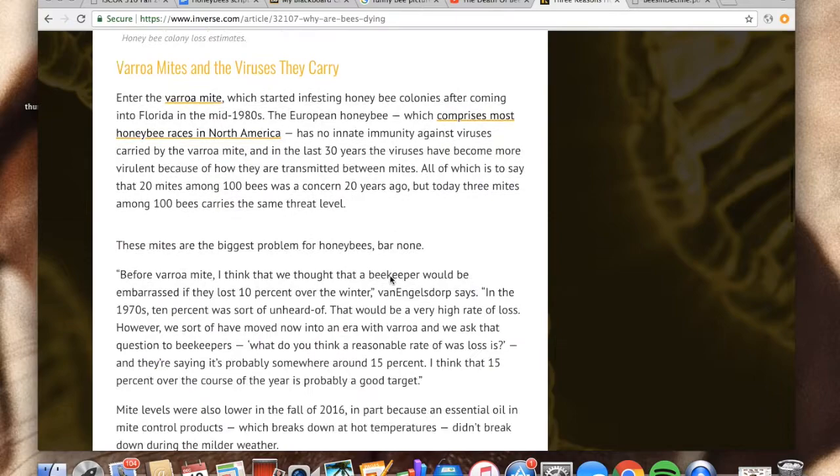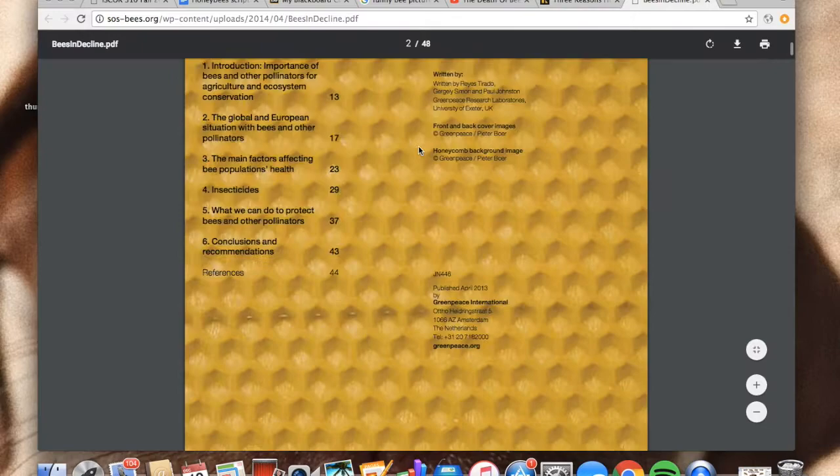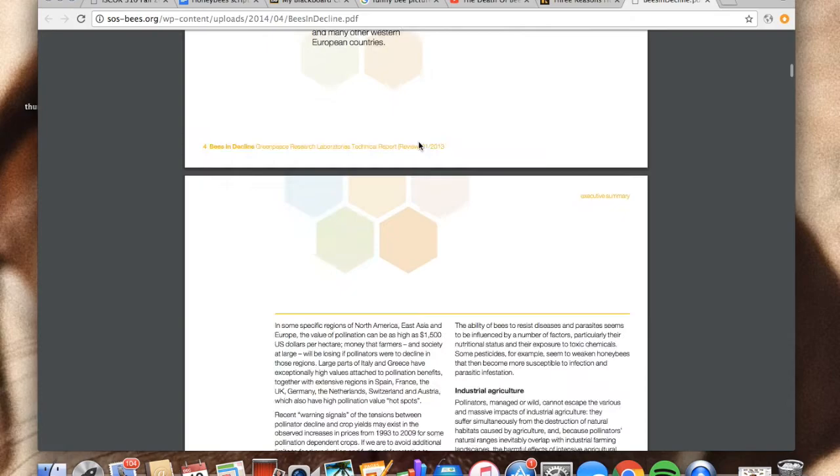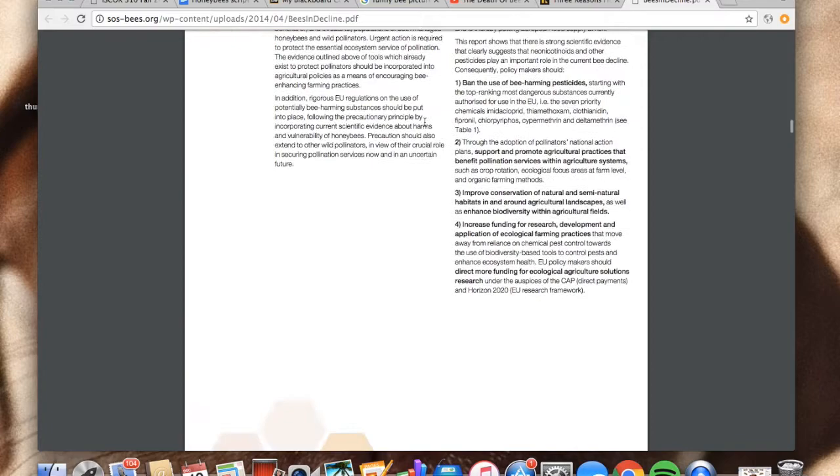The bumblebee is the first species of bee to be placed on the endangered species list and is the most at risk for ecological extinction, with colonies plummeting at 90% since the 1990s. If the bees go ecologically extinct, it does not necessarily mean the species is gone for good, it just means that they are no longer abundant enough to provide their ecological service.